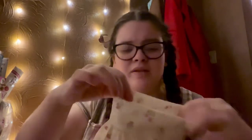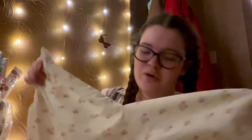I'll do a better video later. It's totally going to be showing off stitchery on this since I am actually doing it properly this time. Doing mostly French seams and blind stitches, and it's just making me so happy. Oh, I'm so excited.